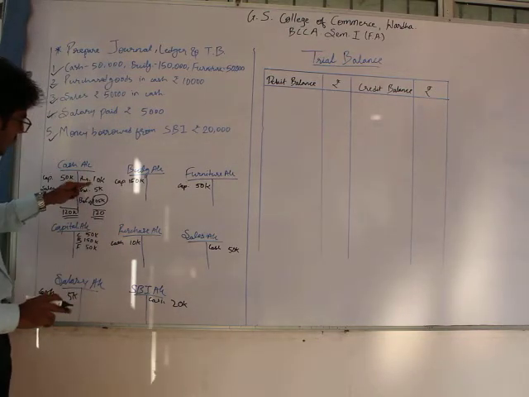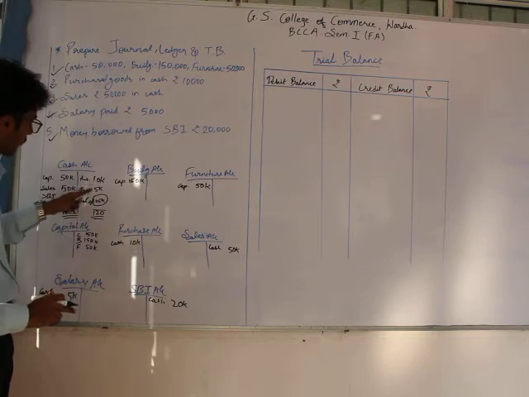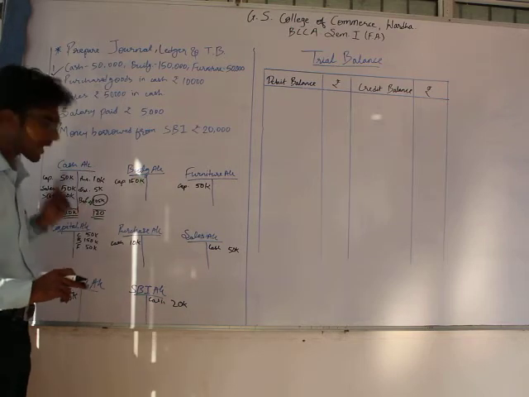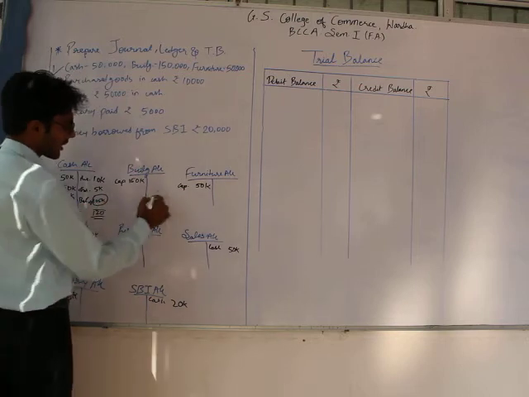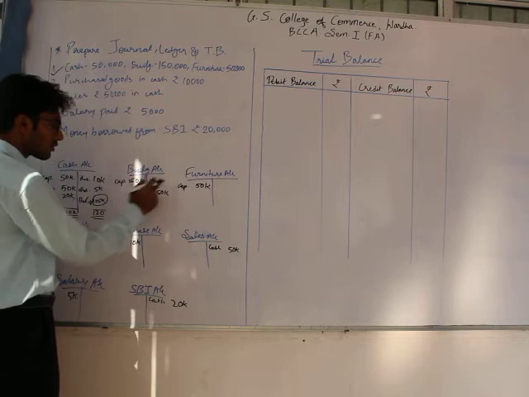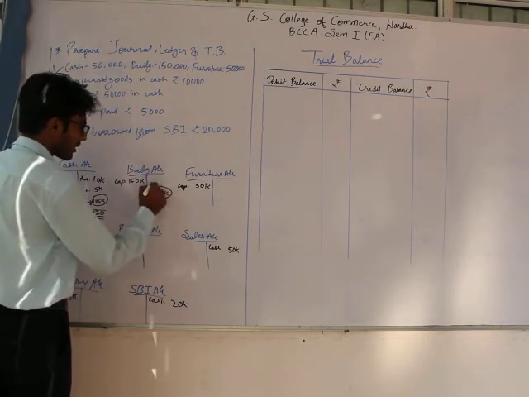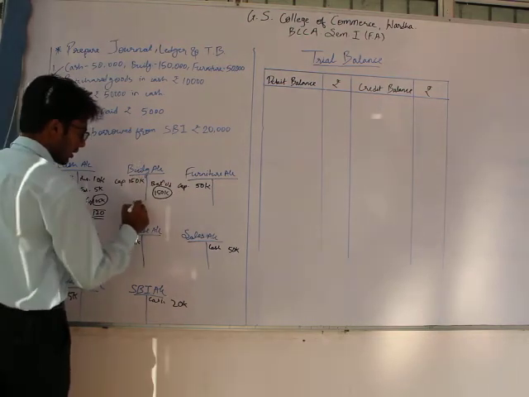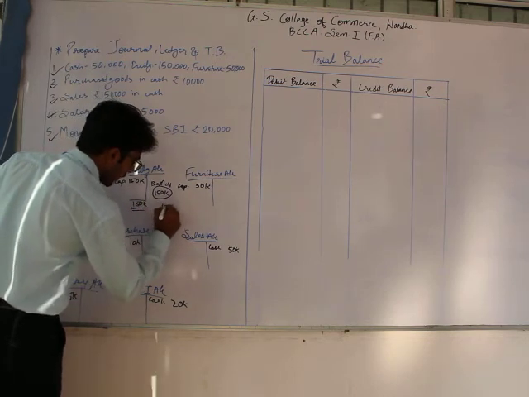Done. If you calculate these figures, that means 1,20,000, and this is your balancing figure. Here we can directly write on the credit side 1,50,000. Why? Because there is no figure on the credit side, and this will become my balancing figure, balance c/d. And here I can write 1,50,000 and 1,50,000.